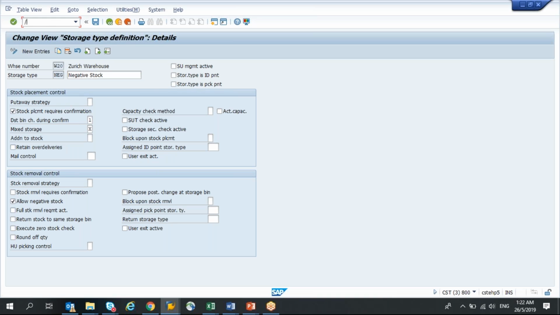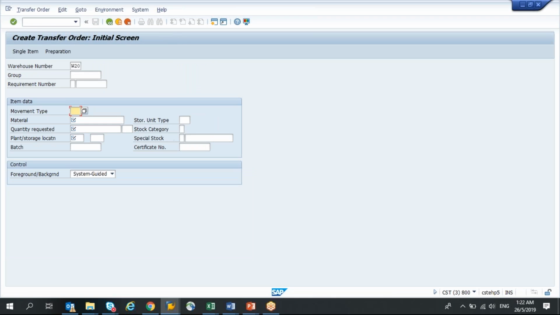Okay, so I'm using the transaction LT01, which is a transaction to create the transfer orders in SAP Warehouse Management. As of now, let's not bother about this one because we have not discussed the transfer orders, but I'll quickly create one just to show you what I actually mean.